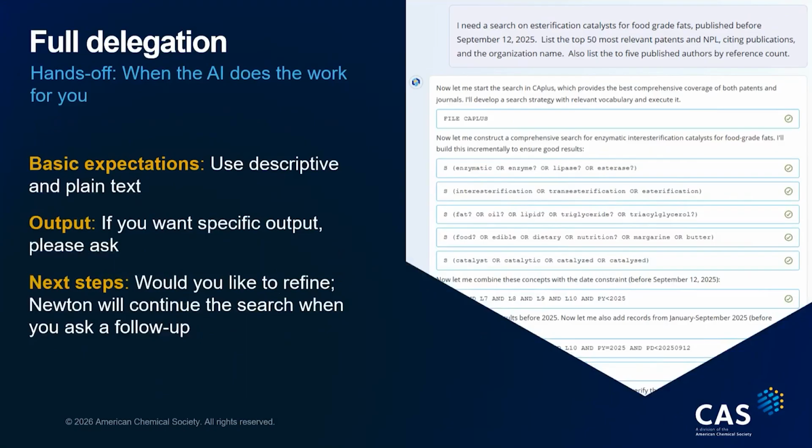So there's a question in the chat. Could I ask Newton for the best prompt to address a particular question? I think that's absolutely a possibility. You could certainly say, Newton, this is my problem. What's the best way to approach it? What's the best way to search it? If you don't find what you're looking for, you can follow up with it and you can have a real conversation.